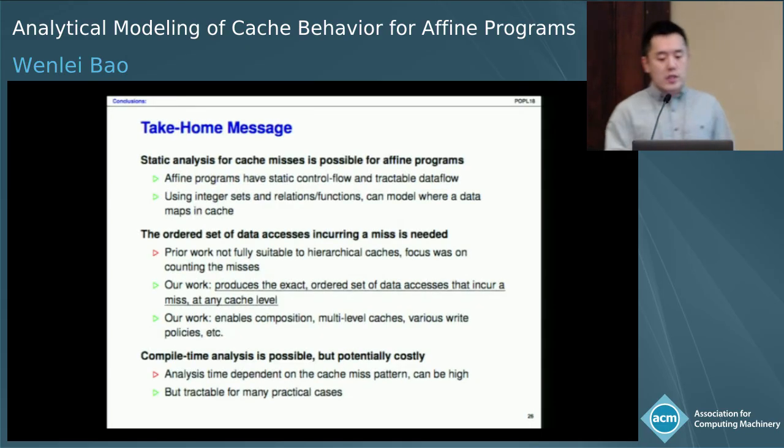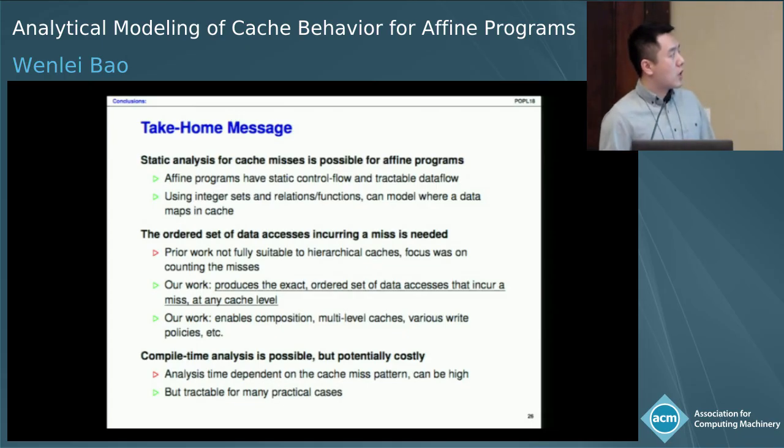So the take-home message is that static analysis for cache misses is possible for affine programs. In our approach, we generate the set of accesses that result in a cache miss, and this can be used to model cache hits and other behaviors.